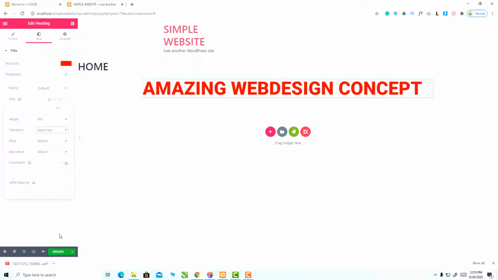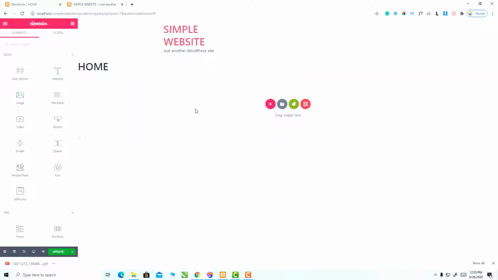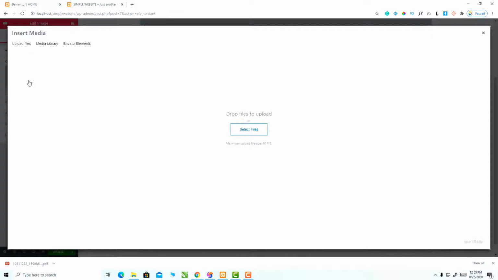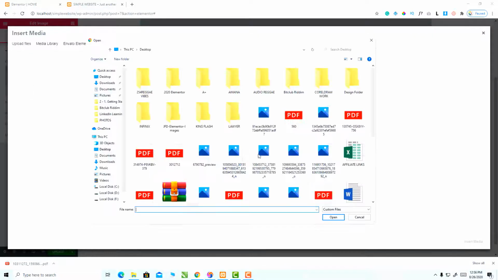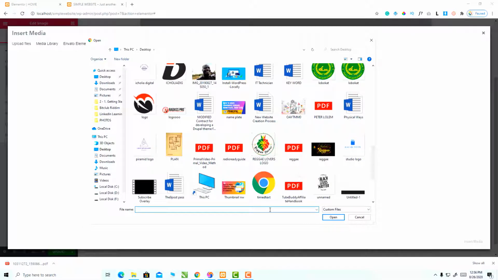Okay, that's one example. Let's say we need an image here, so I'm just going to click this image and drag it here, and the image placeholder will show here. Then I click here and select my image.